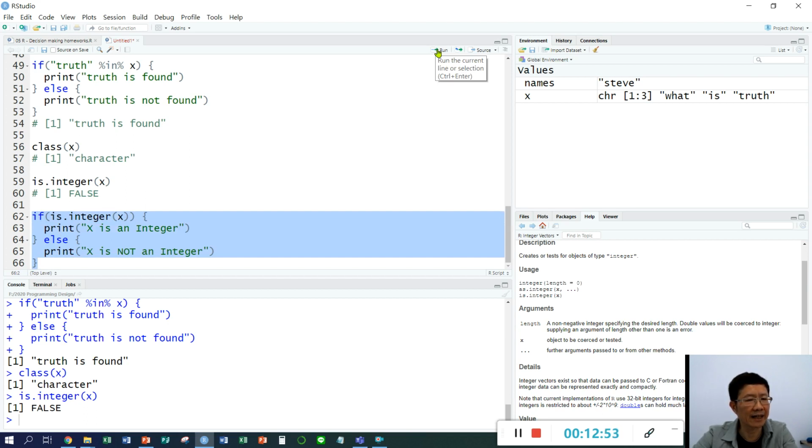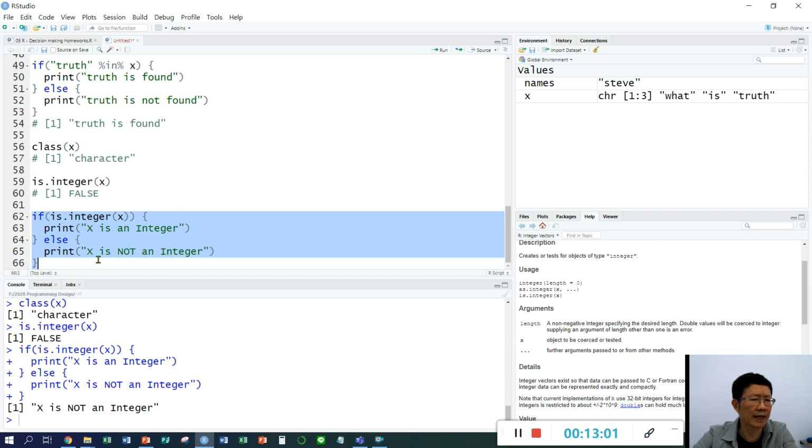Did you get the answers? Go to here or go to here? Okay, so I hope you chose the right answer because this expression is false. If the condition is false, it will go to the else statements here. It will print x is not an integer.